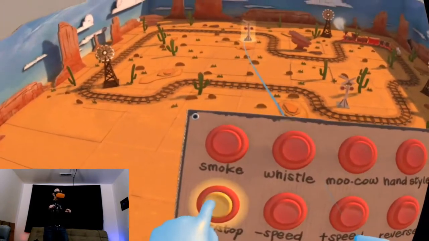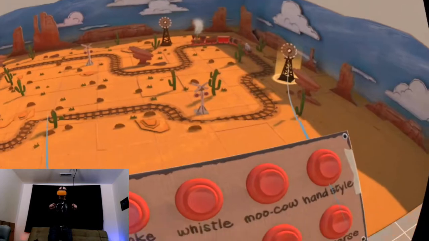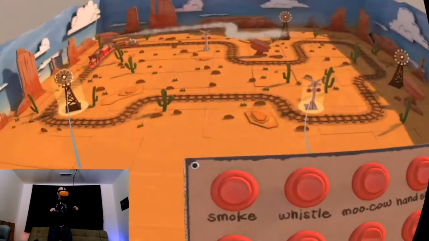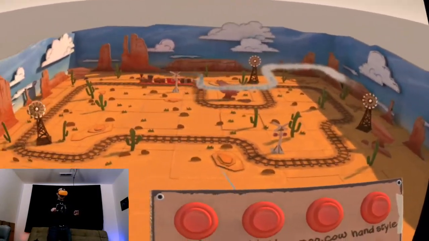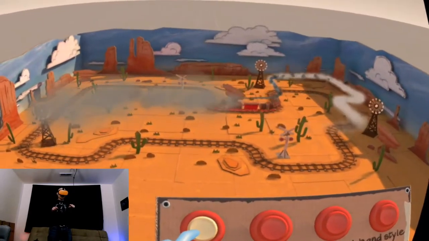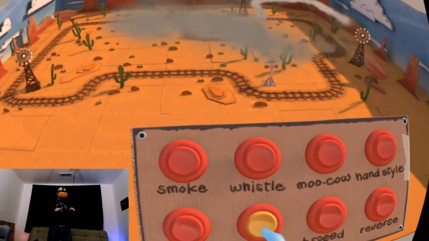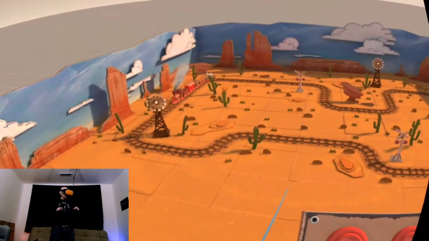We're gonna make it stop. We're gonna make it go faster. Whoa, how fast can we make it go? It's going pretty fast. Look at all the smoke. All right, let's go. How slow can we make it?